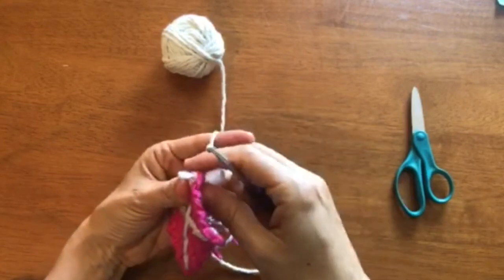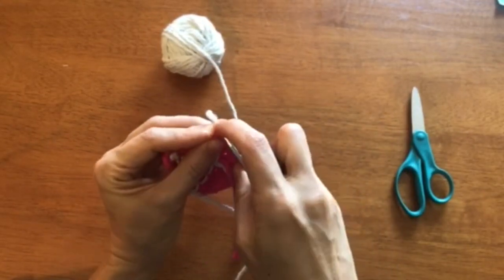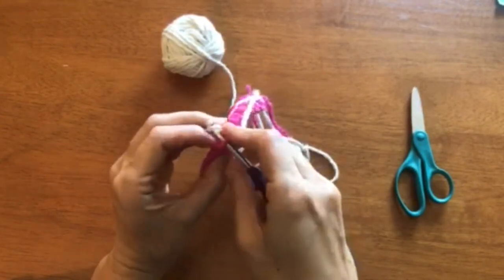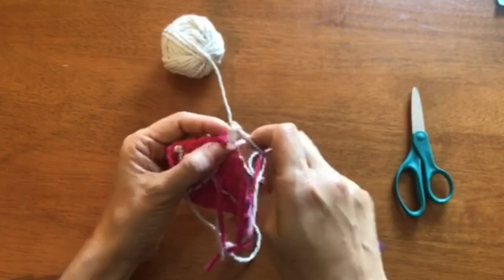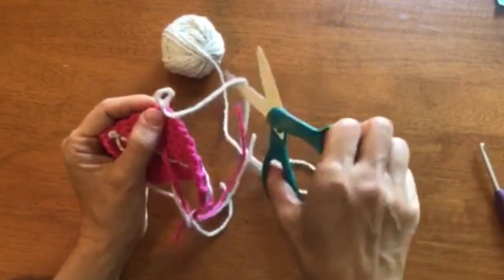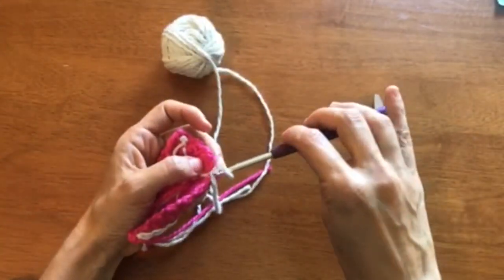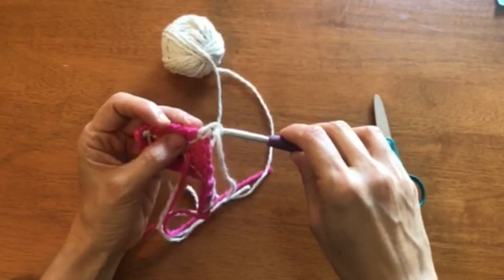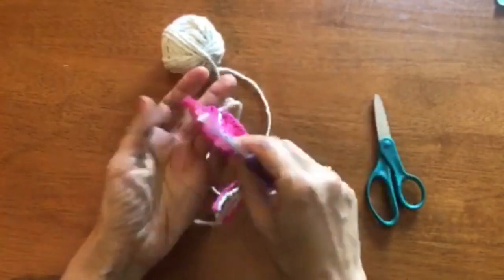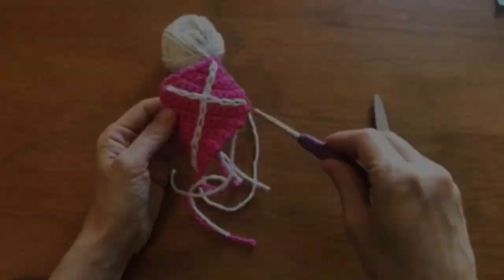Then we're going to remove the hook, flip the piece over, and draw that loop to the back. Now we're going to cut a tail and fasten off. So now you have your spine and your crossbar.